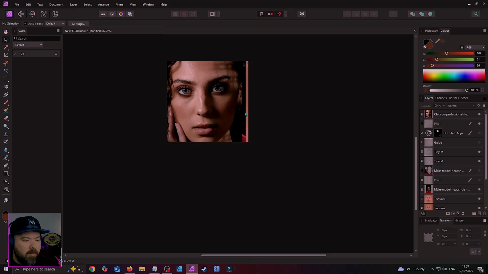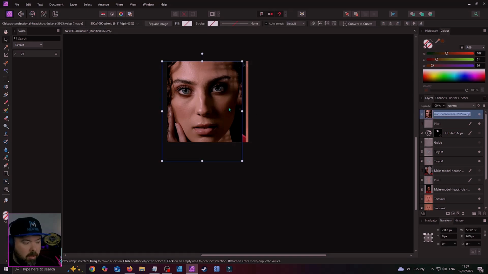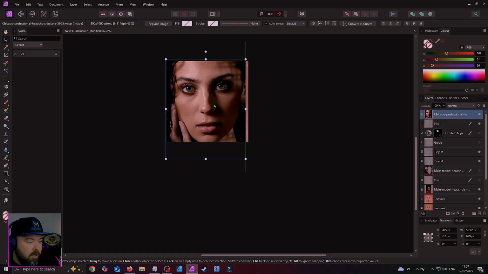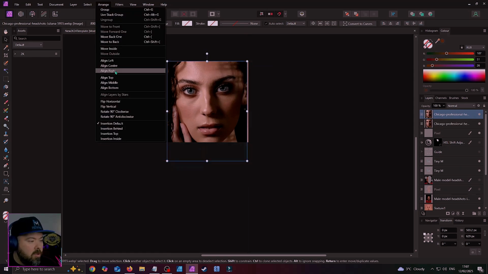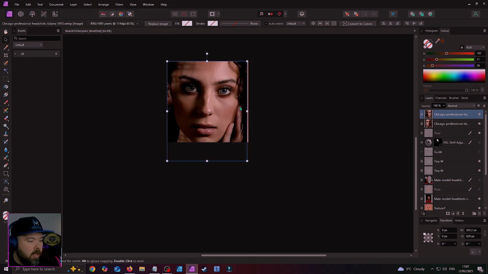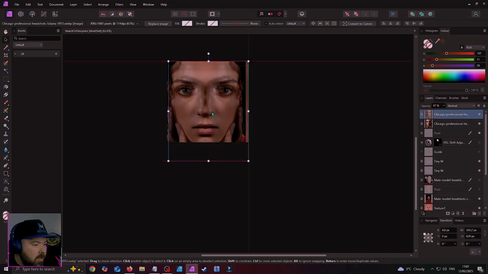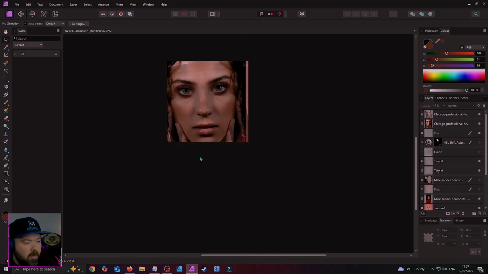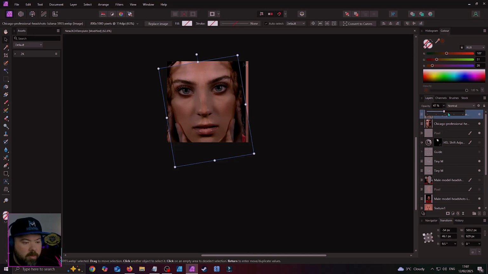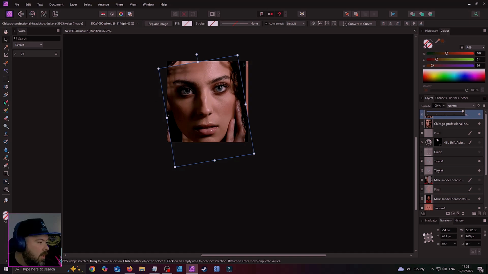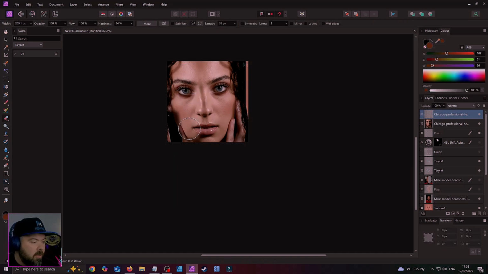What I would do is first duplicate this, so I've just duplicated that there. I would look to flip it horizontal. And then I would set the opacity to about 50%, maybe line the eyes up a little better. Then I want to keep one side of it, so I'm going to bring the opacity straight up again. I'm going to keep this side, the lighter side, but then get rid of the side that I don't want.